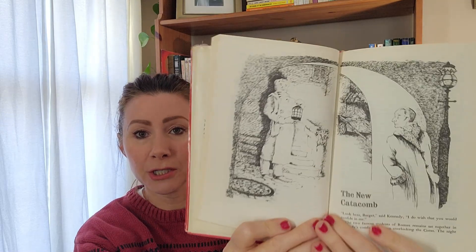The next one I was super excited to find. Look how 70s psychedelic this looks! This is 'Tales of Terror and Mystery' by Sir Arthur Conan Doyle, the creator of Sherlock. I did not know this book existed. It also has illustrations. I didn't realize he wrote this many short stories besides the Sherlock stories. I did read 'The Lost World' with the dinosaurs many years ago, but I didn't know these stories existed — so when I saw this at the used bookstore, it had to be mine.